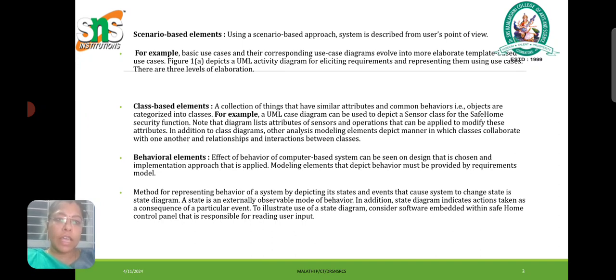A state is an externally observable mode of behavior. In addition, a state diagram indicates actions taken as a consequence of a particular event. To illustrate use of a state diagram, consider software embedded within a safe home control panel that is responsible for reading user input.